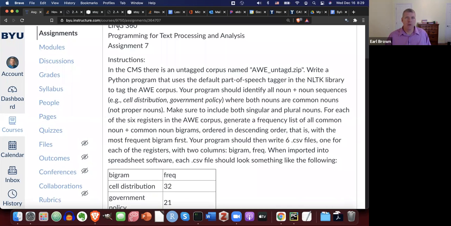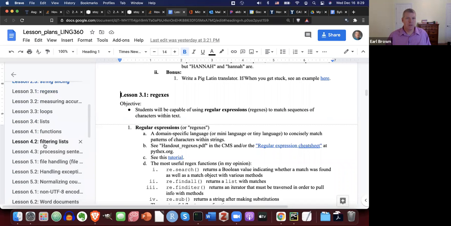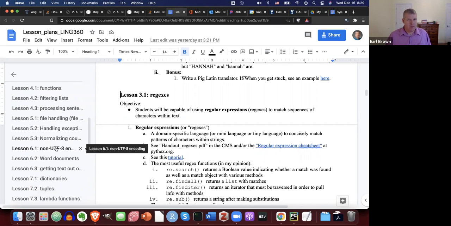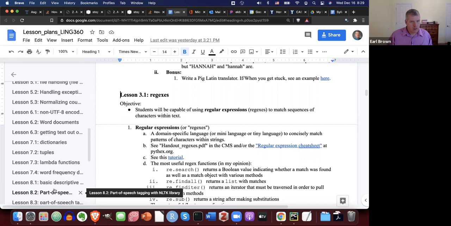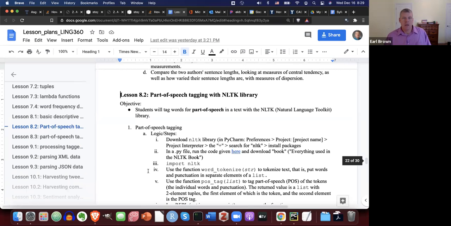We're going to be combining several things here. We're combining part of speech tagging, which we saw in lesson 8.2, part of speech tagging with NLTK. So you need to use that tagger, right?